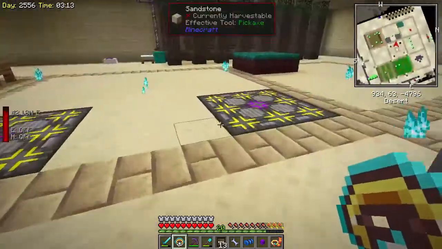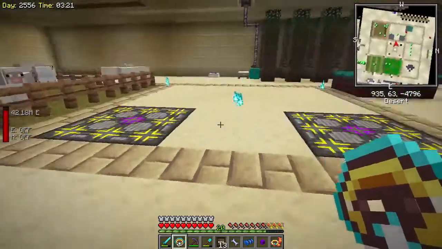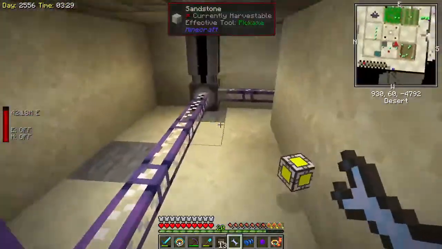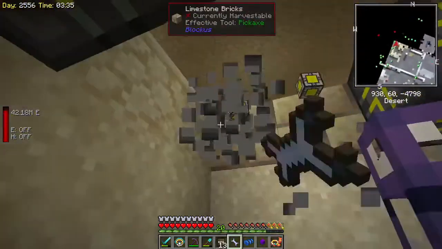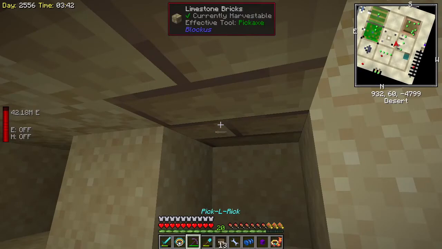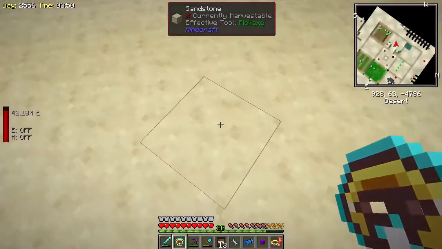So what I need to do is tear this out and make one crafting storage. So I'm going to tear this out, and I'm going to redo it, so to speak. Let me pick all these up. Pick all these up right here. Grab all those. Yes, please. And then I want to, I've locked myself in. Let's break that and break that and break that. So what I think I want to do is right here, this is the middle.